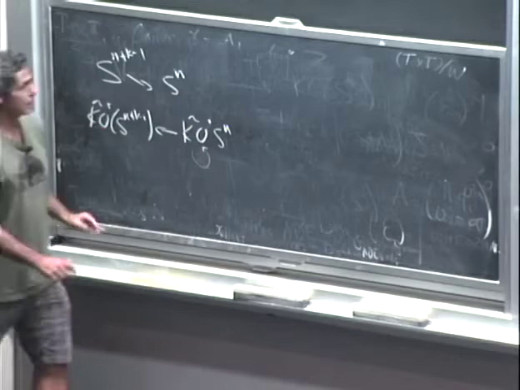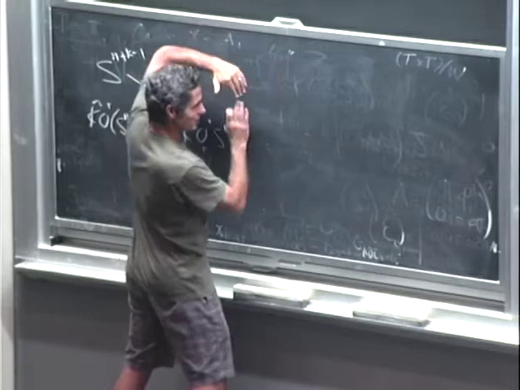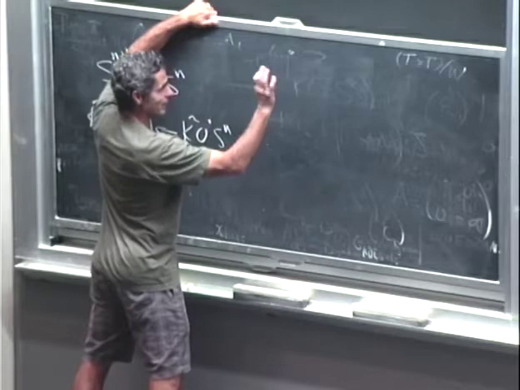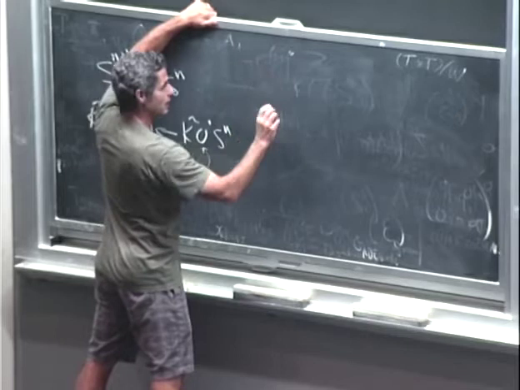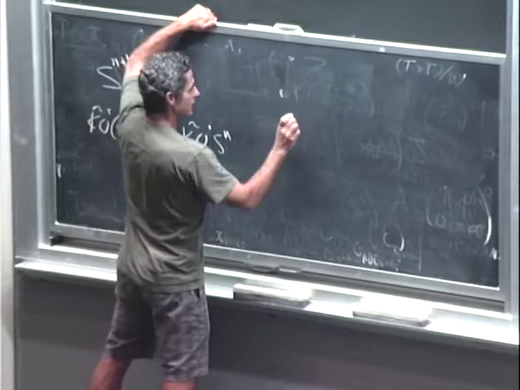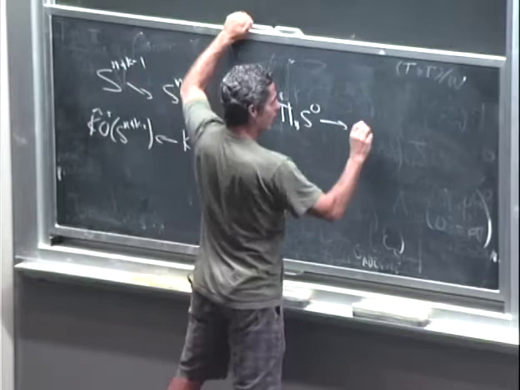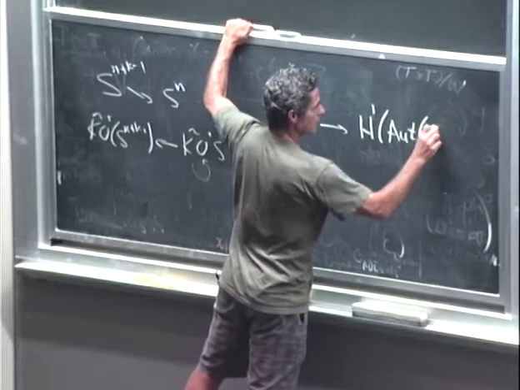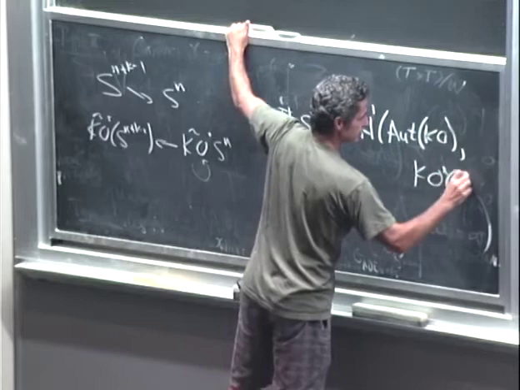I need to get through some sophisticated apparatus fairly quickly, and I think it's a distraction if I go through it in detail, so I'm going to do it a little bit metaphorically. From one point of view, we think of KO as a ring. So he mapped the homotopy groups of spheres to something about the automorphism group of the K-theory spectrum acting on the KO groups of spheres. Let me just write that as KO star.